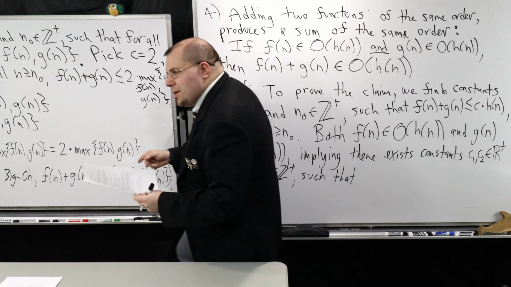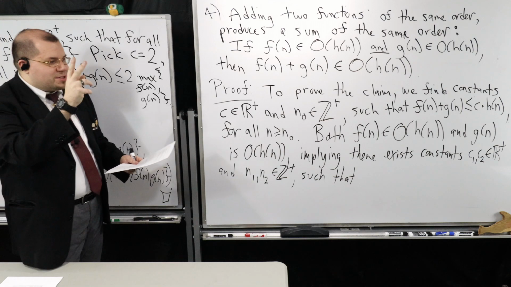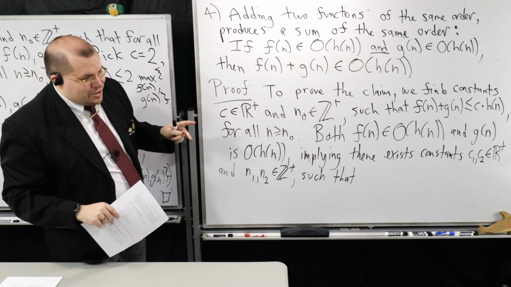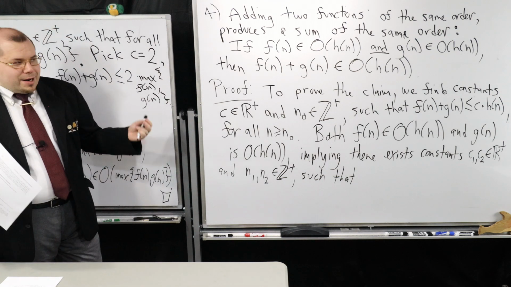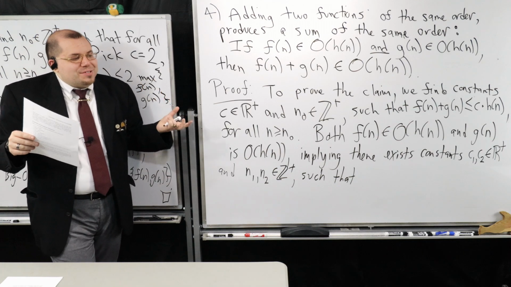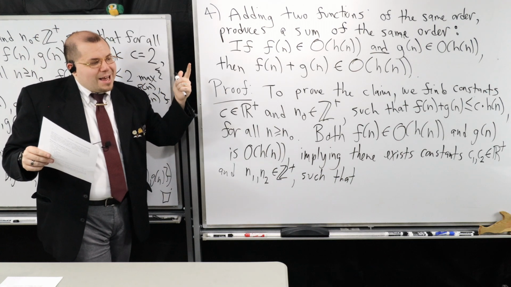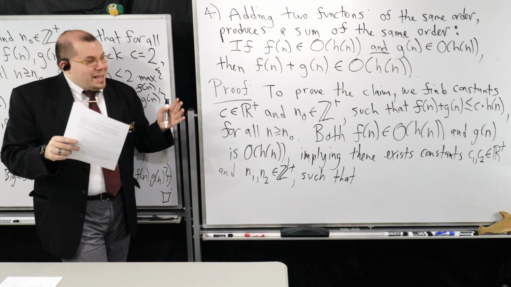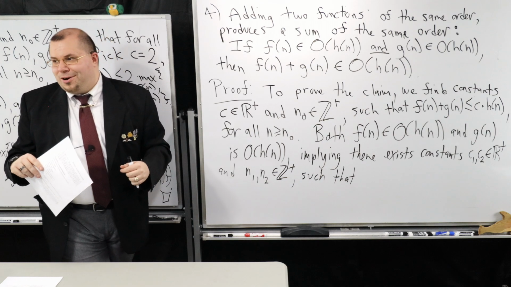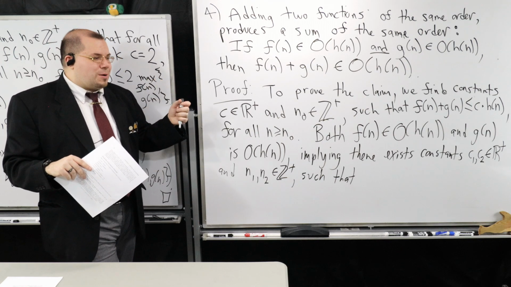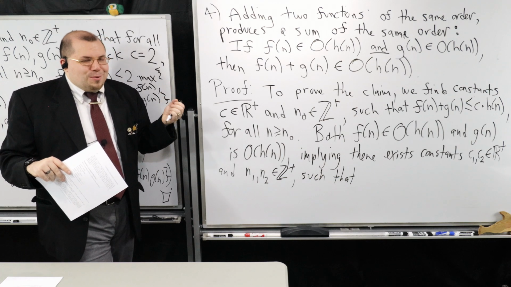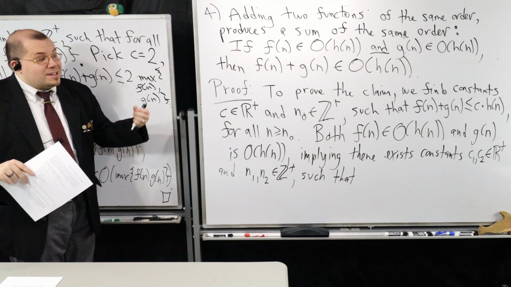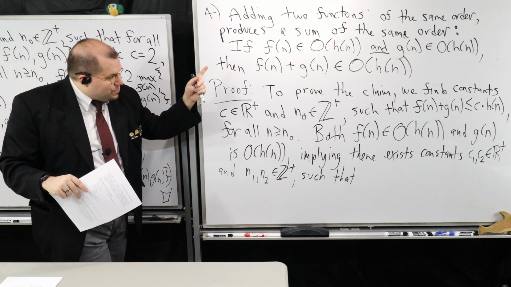now, remember, I now have two pairs of constants. One pair is C1 and N1, the other pair is C2, N2. What I'm going to try to do is use these constants to create C and N0. So notice I'm going to use that information to help me figure out what C and N0 are. This is going to be quite a bit different than what we did last time, where I was just like, okay, C is always going to be 2 or something like that. You're going to see that here it is going to be dependent on information about these two conditions.